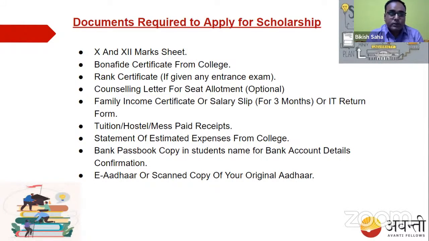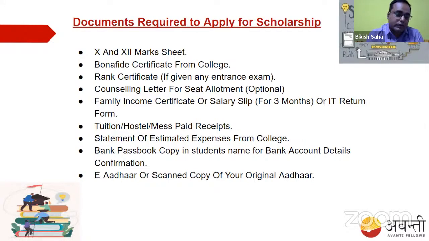Once you require this certificate, you can ask your parents to apply for it, and it is issued by the Revenue Circle Office of your district. You can also apply at your district commissioner's office. And you should submit the latest one, because every year this certificate is issued by the authority.